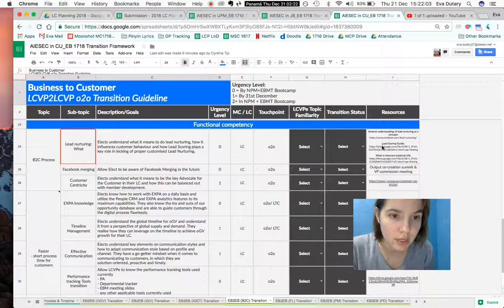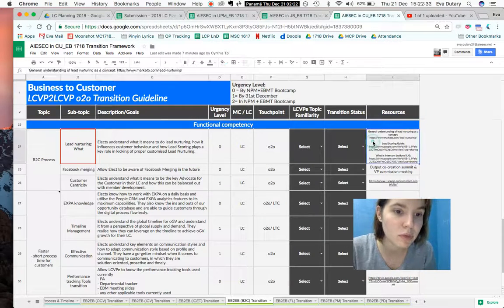You will find different resources in the resources tab. The first one, for example, is an external article that explains why lead nurturing is important in any organization. Then you will find the lead scoring guide, which is a specific strategy that you should be implementing in your LC when you are calling your signups. And then you will find a short guide on what Intercom is, a function that we are currently using at national level when a person signs up on iseg.org.